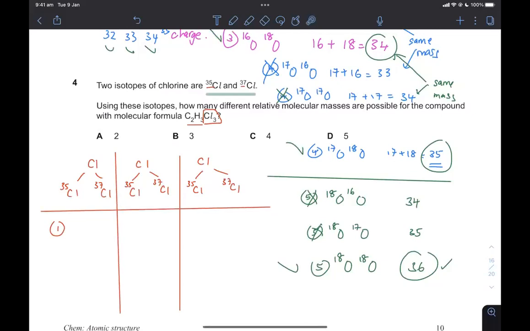So give me the first combination. What would you get? What do you think? There's more than one, trust me, there's more than one. Just choose the easiest one. Just choose the lowest mass. What are the lowest mass? 35. How about the second one? The lowest mass will be? 35. And then the third one, what will be the lowest mass for the third one? 35. So guess what? Your three combination now is going to give you 35 plus 35 plus 35. That will give you the lowest mass. These are combination number one.